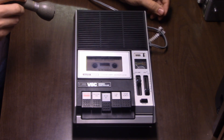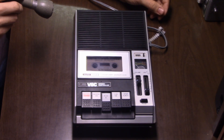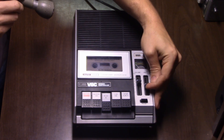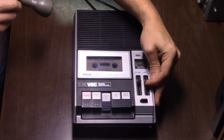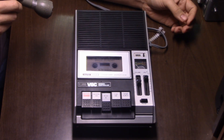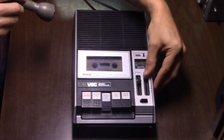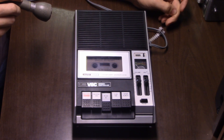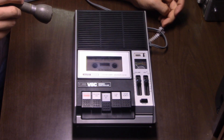The tape continues: 'Cambridge Research and Development Group spent years experimenting with VSC before making it commercially available. In feasibility research, Cambridge received over 6,000 letters from users of cassette players and other audiovisual equipment indicating an enormous need for variable speed control. A graphic example came from those who worked with the visually handicapped — to absorb a 100,000-word book by the Braille method would take 18 hours; with a talking book at average speed, nine hours; with Variable Speech Control, four hours or less. We will read some brief quotes to give you some idea of the scope of this technical innovation.'